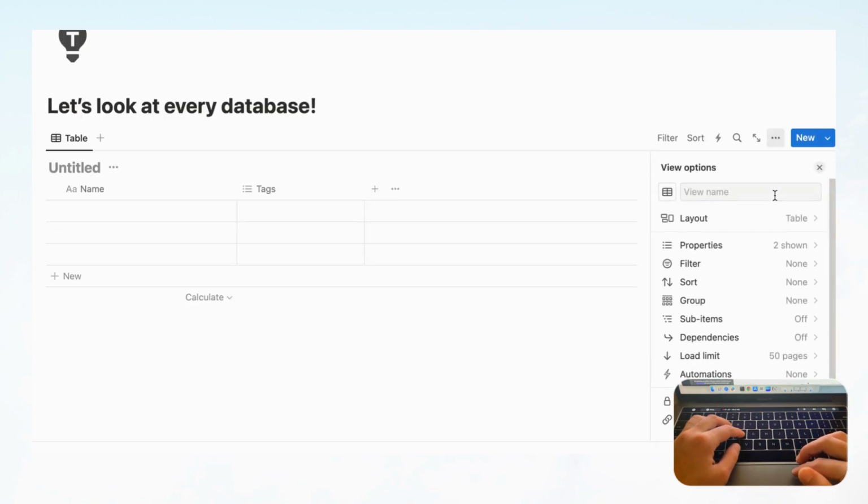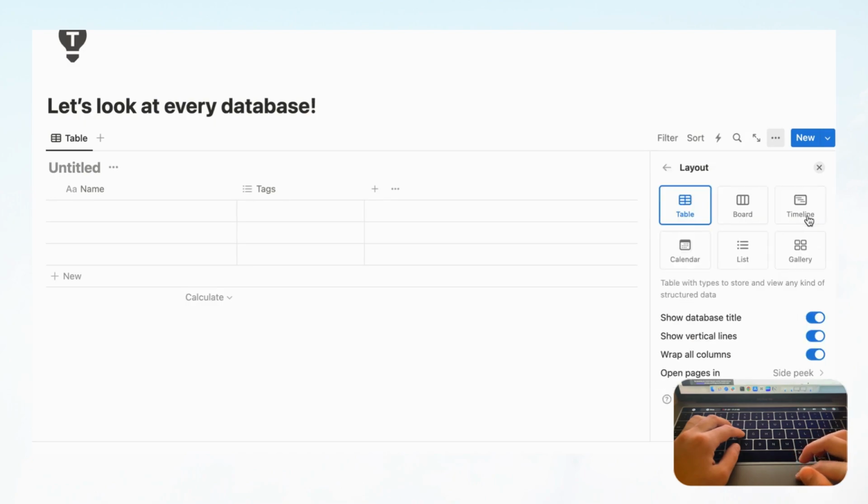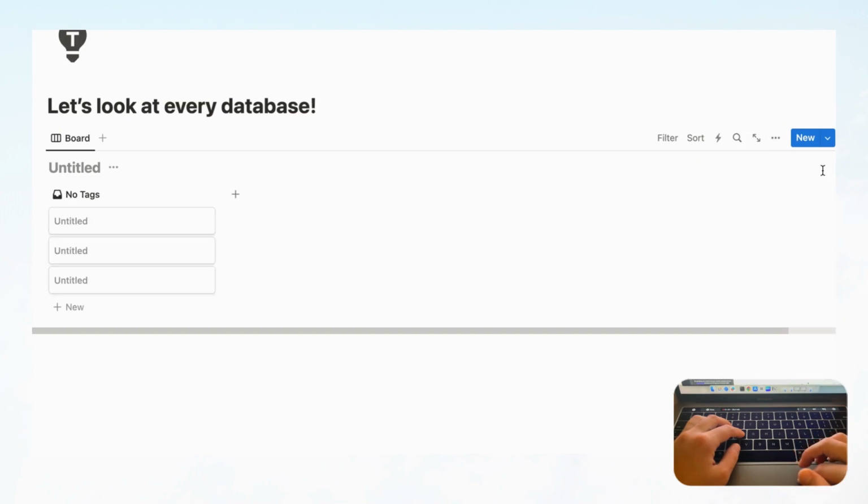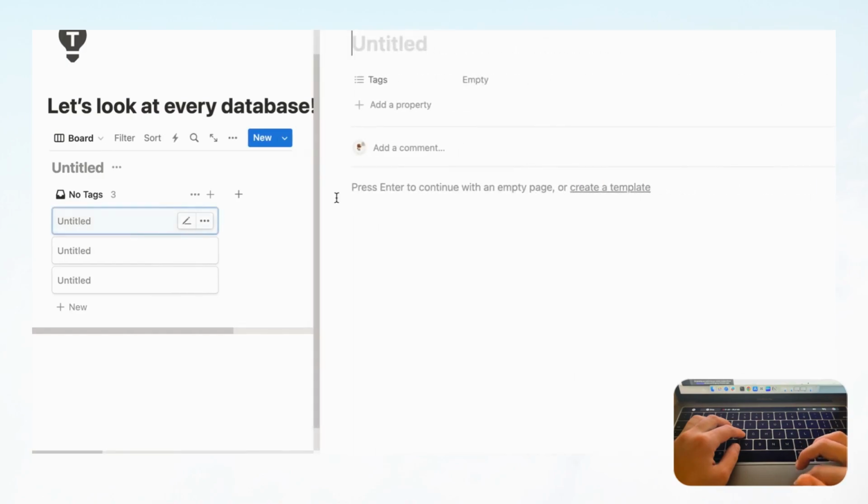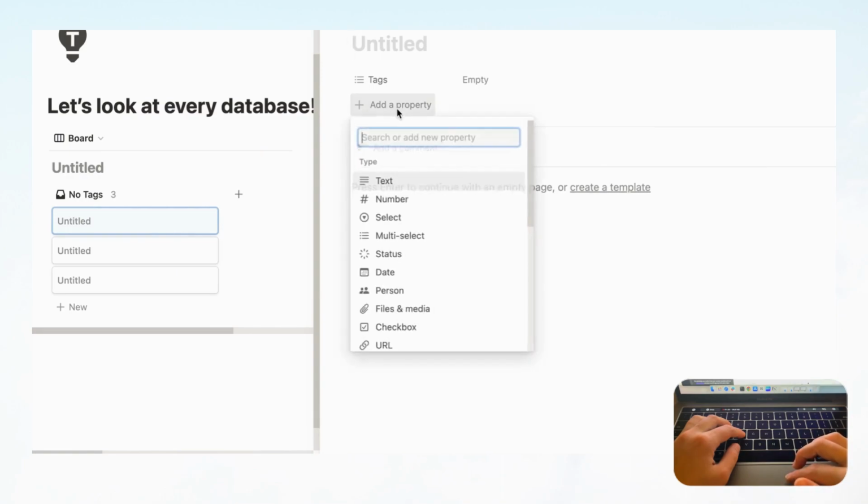So the next thing we're going to look at now is board view. You can switch from database to database in the same data set by just clicking a different layout. So now this table that we have is going to turn into a board. So let's just click board view. And right now it doesn't make too much sense. With a board view database, of course you don't always have to do this, but it's nice when you add a property which is the status.